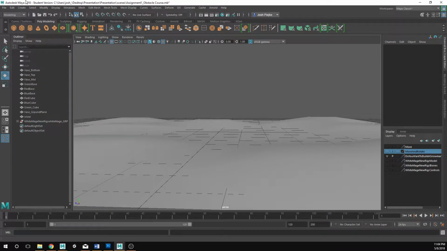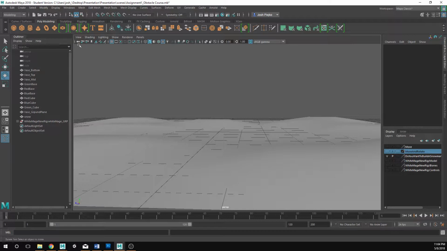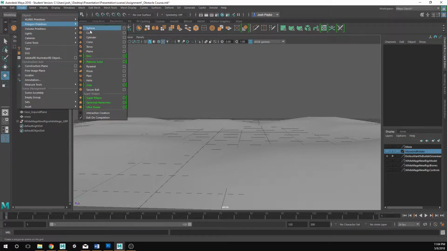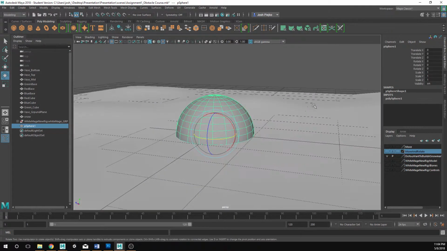Now, you'll also notice on the bottom here, in this ribbon called Poly Modeling, that those same objects are represented here. Now, as a force of habit, I'm used to going to Create, Polygon Primitives and then selecting one of these instead of going here, because I like to have options. And by options, I mean if I go to polygon primitives and press sphere, okay, it created a sphere.